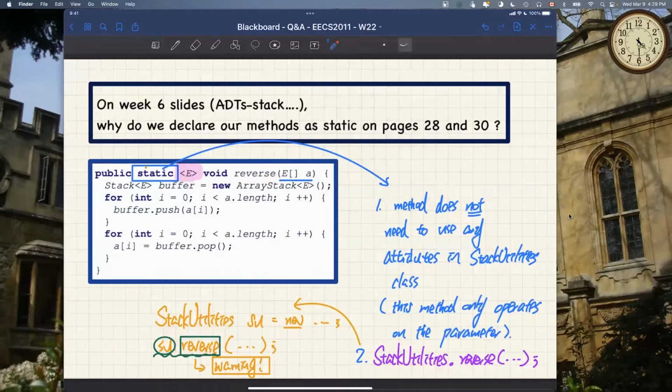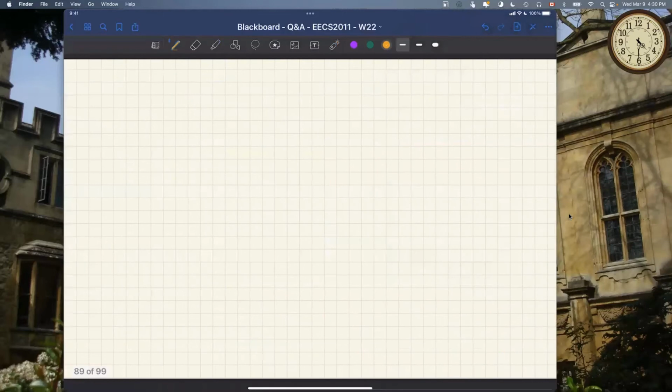Hi, sir. Just one thing about the generic method that you said. What if the class is generic, and will it be possible to use another variable name like T, and then have...? Good question. Very good. So Adnan asked a very good question. Let me write it down.